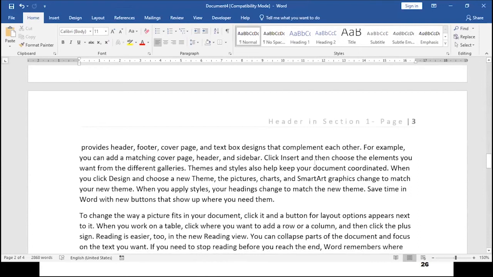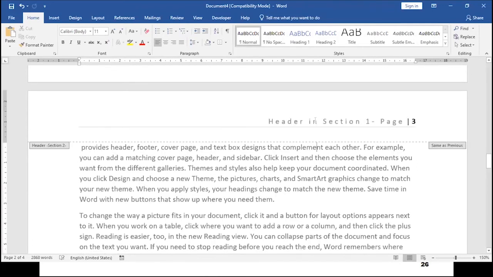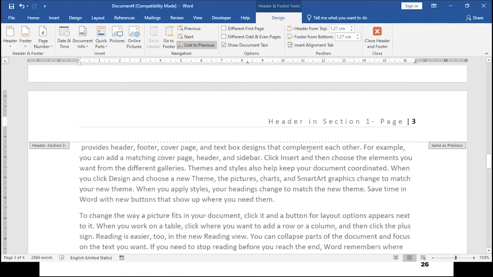But I want to change it here because this is the second section. I want to change the header and also the page numbering. So I just activate the area. Now you can see it is activated, and I simply click on Link to Previous.